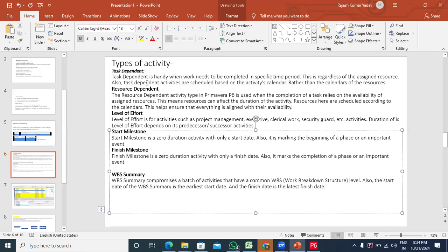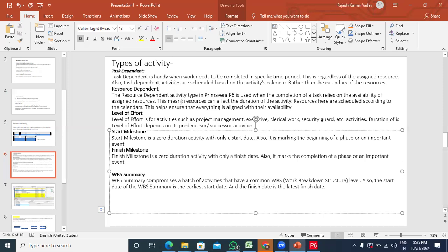Task dependent means we need specific start and end dates using predecessors or successors. If an activity depends on another activity, and its finish date is also dependent on the previous or look-ahead activity, that is called task dependent.